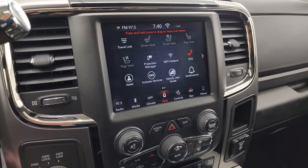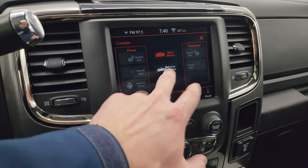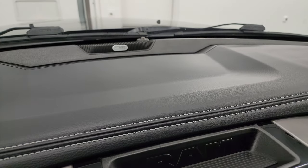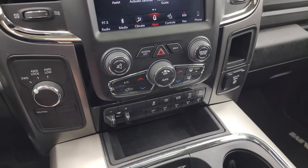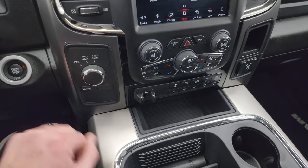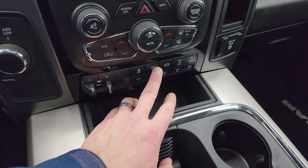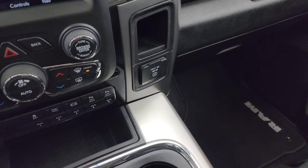You can check out the backup camera here, and it's working nicely. There are your heated and cooled seat buttons as well as the heated steering wheel button. It does have the Alpine premium sound system. You get climate, volume, and tune controls, including dual climate controls, push-button start, factory brake controller, five auxiliary upfit switches, stability control, tow-haul mode, factory exhaust brake, and front and rear parking sensors you can toggle on and off. 115-volt, 150-watt plug-in, and keyless entry with remote start.